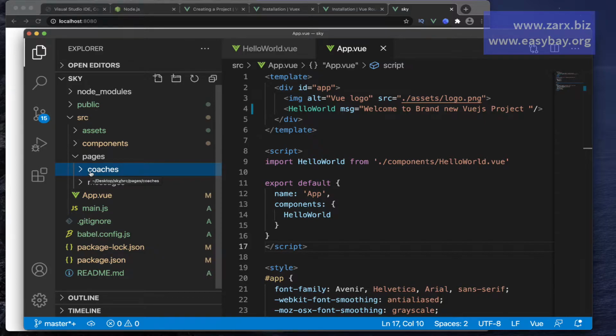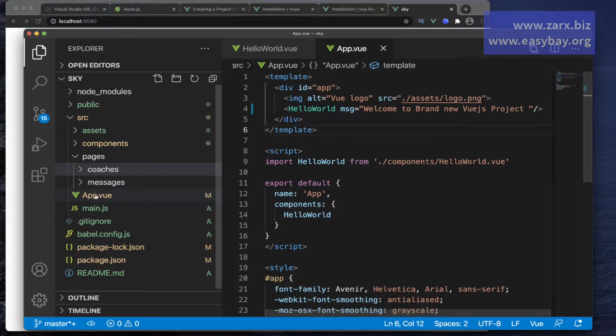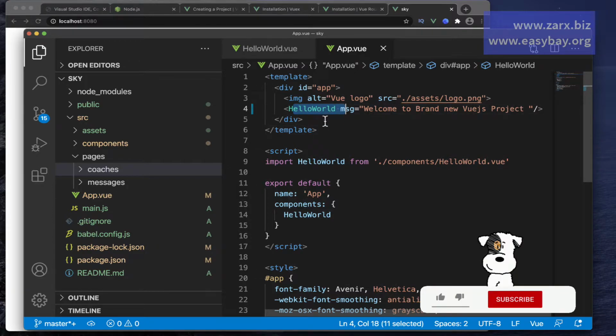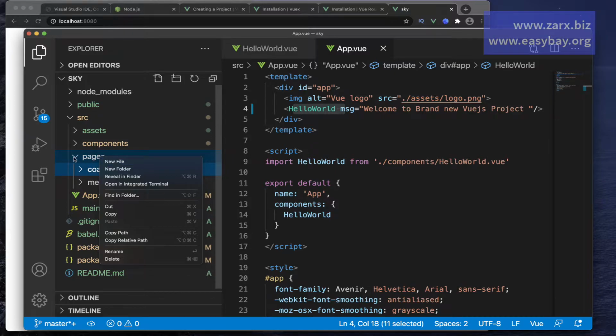So first of all, when we refresh this page, there should be a default component. Currently App.vue is the main component where we are rendering the HelloWorld component, and we are going to do the same. I'm going to create a component inside pages again, not inside these folders here.